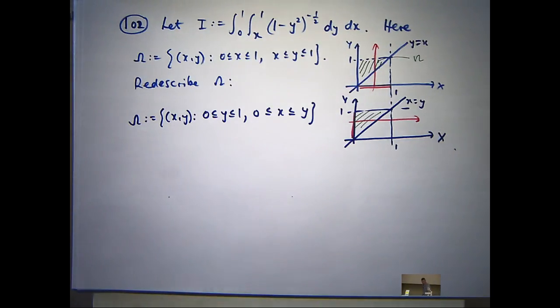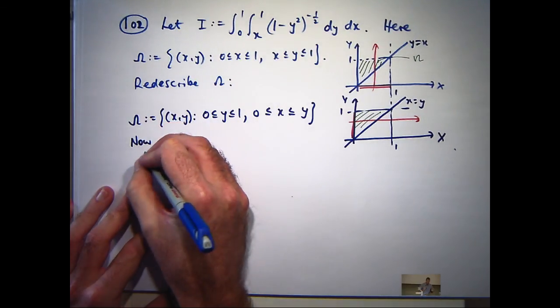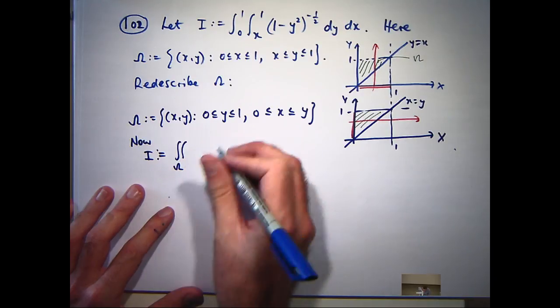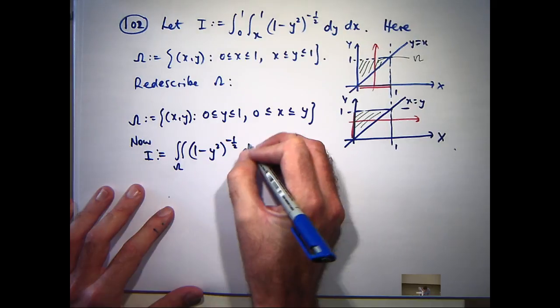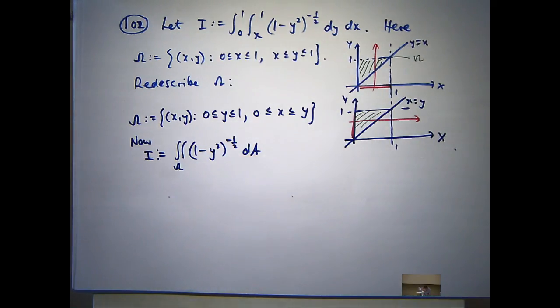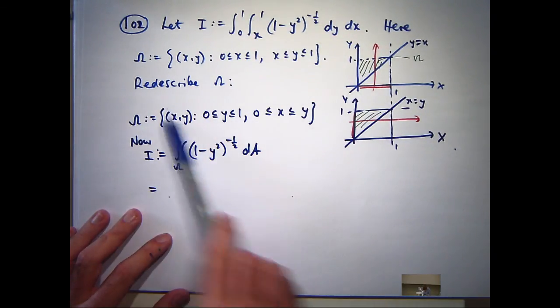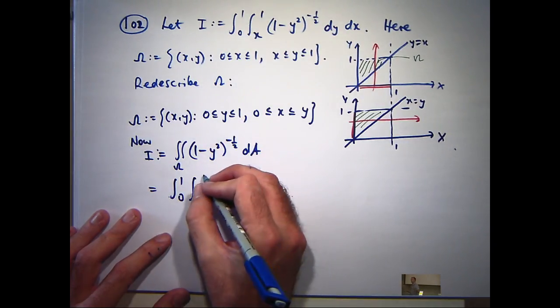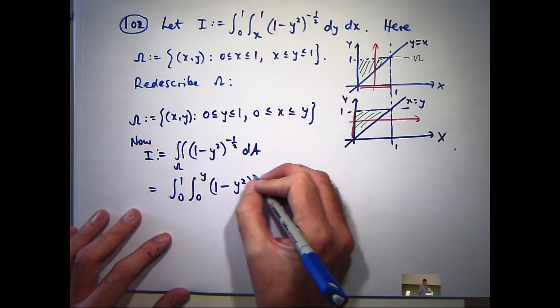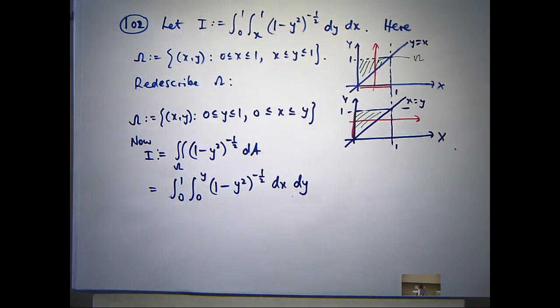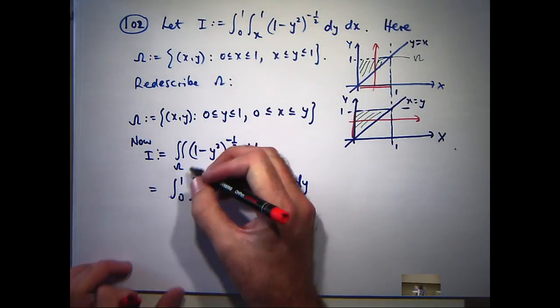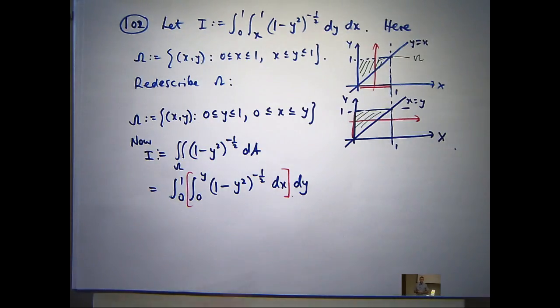Okay, so now let's set up our integral in terms of this description now. So this is just a double integral. And Fubini's theorem says I can write my double integral as a repeated integral over these type of regions. So I'm going to use this description. Now, you can see one of the advantages of reversing the order of integration here. It's easy to integrate that inside integral with respect to x. Okay, so that's one advantage. So let's do that and then work our way onto the other integral.